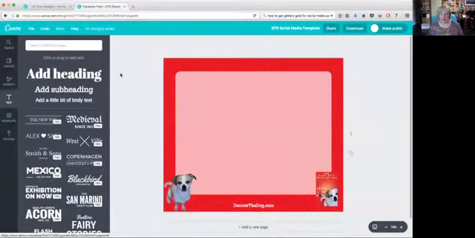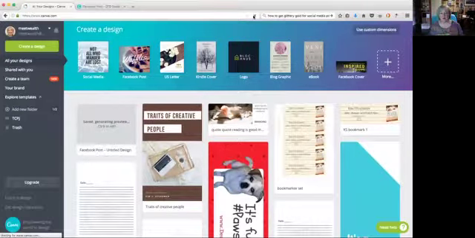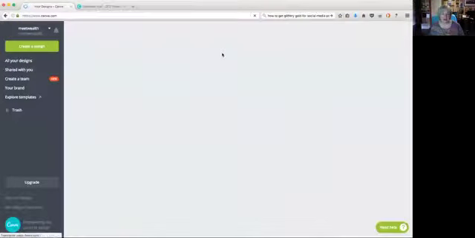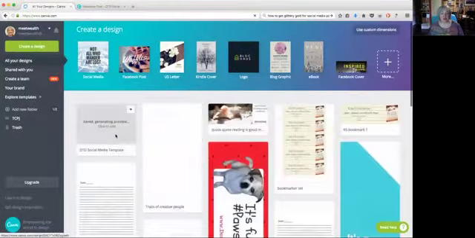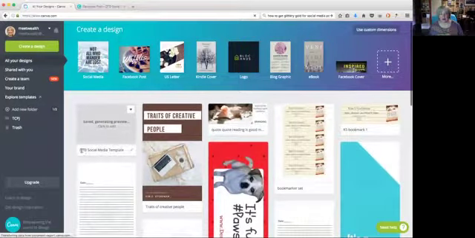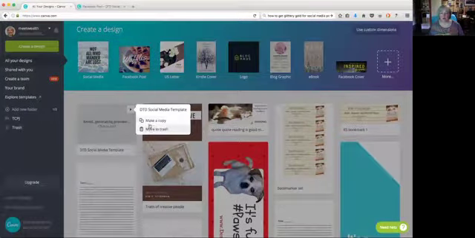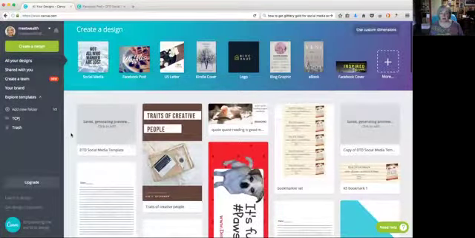That's something I have to work on because it causes me a lot of work, but we've got it saved. So if I refresh the screen here, it's going to show right here, Denver the Dog Social Media Template. Okay, that was just the basic template. Now, what I want to do is make a copy of that template, and it threw it over here. It throws it around, depending on where there's space.